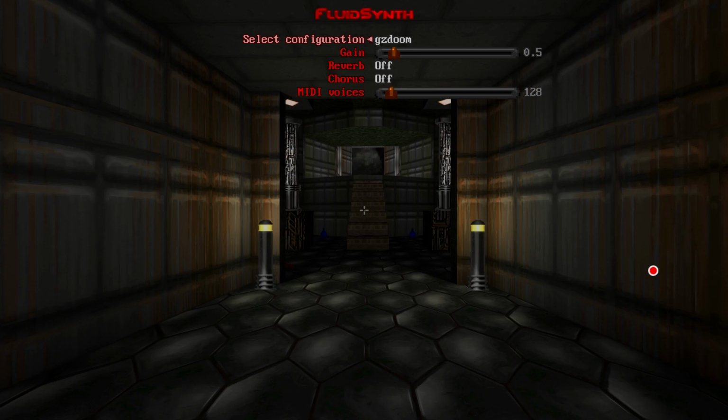Granted, in the situation of my playthrough, I'm going to be using a MIDI mod, and I will explain what that does in the modding video. But it's going to technically replace the original MIDIs, so I won't be actually using the GZDoom sound font for FluidSynth. I will be using what the mod for the music uses.